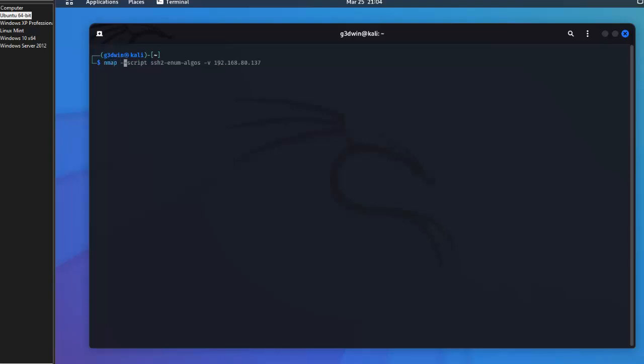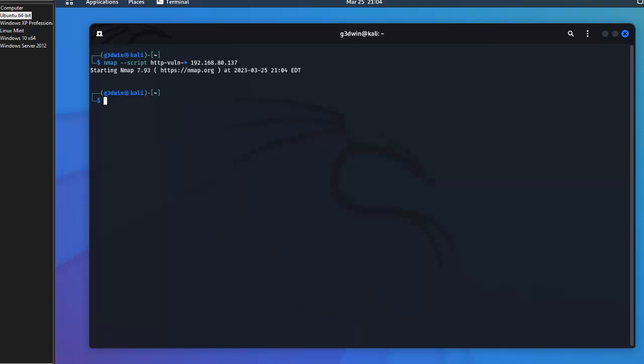I don't want to keep scanning because they might think I'm trying to deface them or something. So let me just try that against my target, 192.168.80.1. I don't know. Let's see what happens.